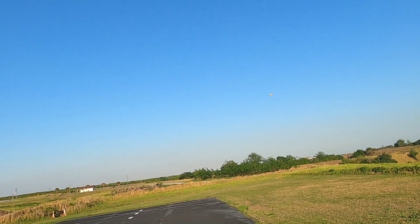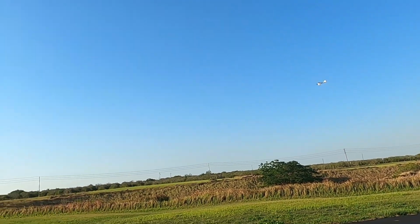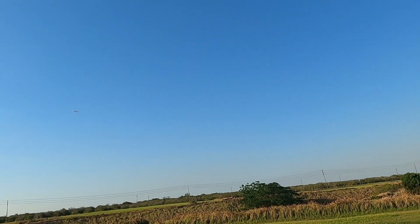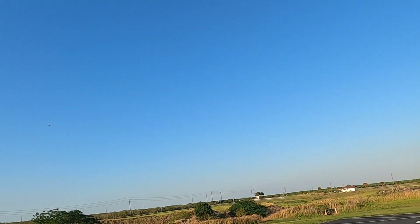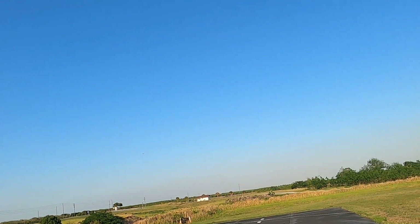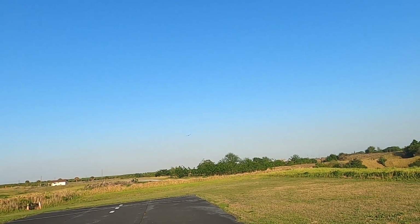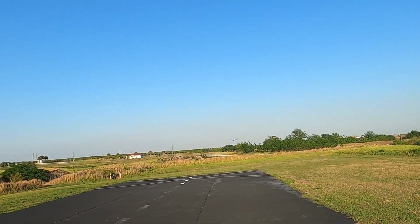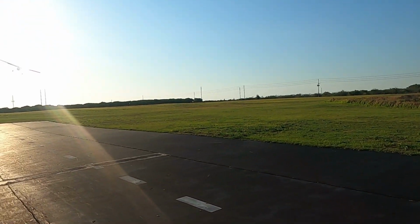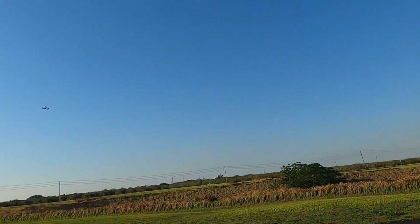Like I say, it's almost pointless to try. I could try landing on the runway, but well, I'll try. But you know what? I'll try from this direction because I don't want to be looking at the sun. And the wind is almost 90 degrees across the runway. Oh man, that gust hit me there at the last, and I was afraid I'd slam her down too hard.